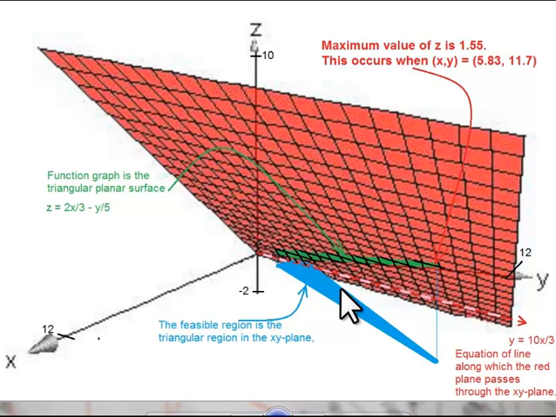You may notice our green surface graph actually dives a little bit below the xy plane at one point, which explains that one of those vertices had a negative value for its z as well. So everything seems to fall in place here for consistency. And again, trying to appreciate the overall graphic picture of what's going on in this problem is really nice and available to us with the 3D graphics that are coming along in the technology area. Okay.